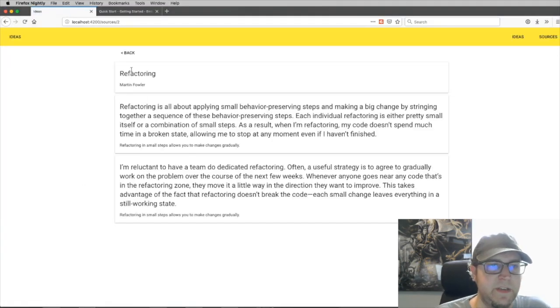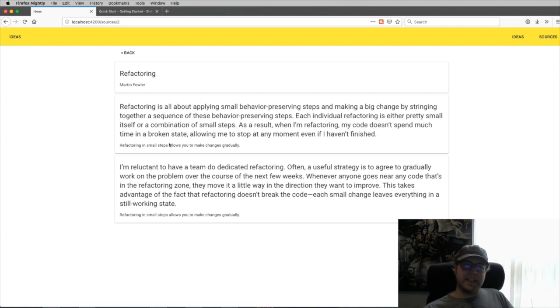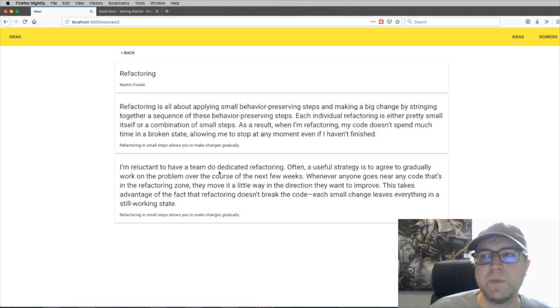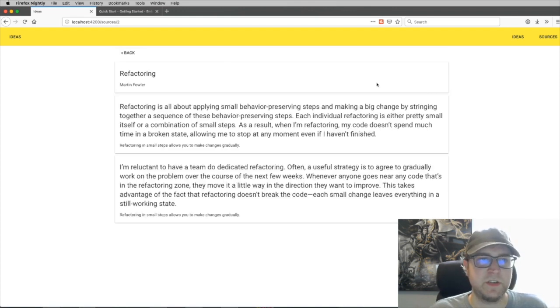And now we have the heading for the source, and then we have these two different bits. Two quotes, and it's showing what idea it's related to. I'm not convinced that I like that. I do know that it's the two quotes that are the primary thing that lives underneath here. But maybe in the future I'd organize them by idea. Maybe I'd say, hey, within this source, what are the ideas that it has, and what are the quotes that those are grouped under? So I'm not sure which way that organization is going to go. We're going to be able to use Ember Data's relational model to move those things around as we need to. But for now, I think we're close to good.